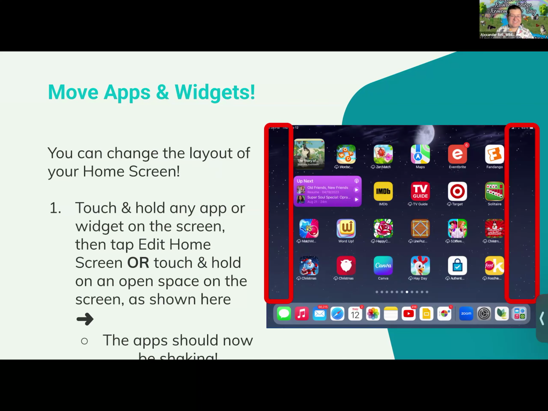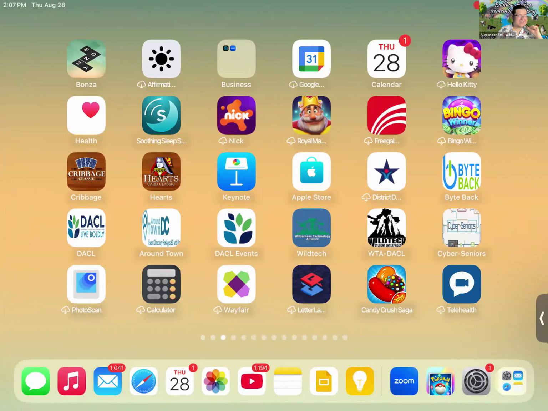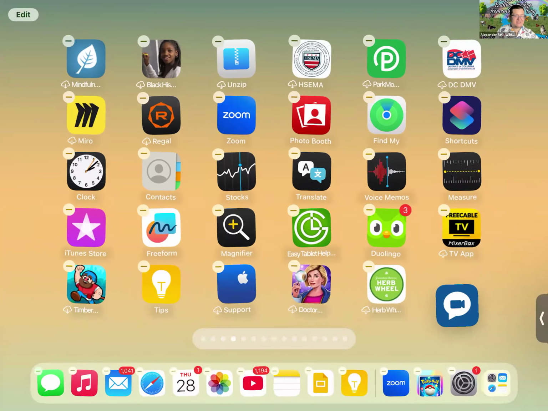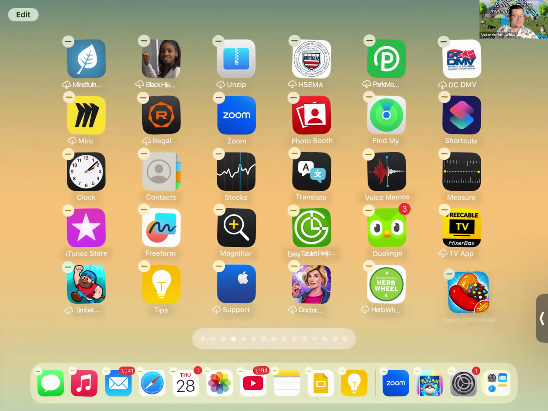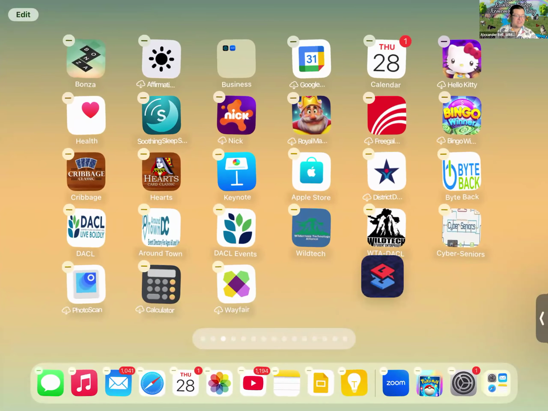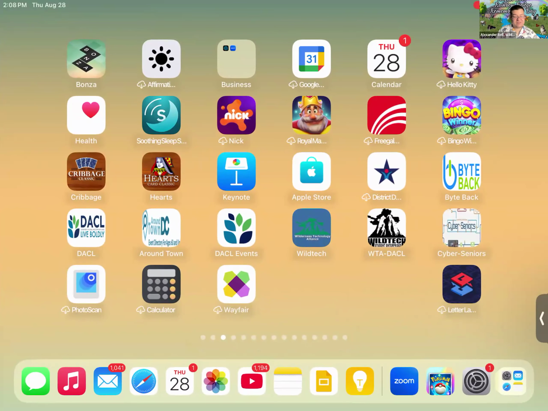So I'm going to showcase this. I'm going to go over it again. Again, there are many different ways to do the same thing on many devices. So let me go here. Okay, so I have this screen full of apps. If I want to move an app, let's say this one, I hold and I drag. Do you see that? Pretty simple, right? That's how you get the apps to start to shake, and you can move it within a screen or out of a screen. So you can just start off like that.